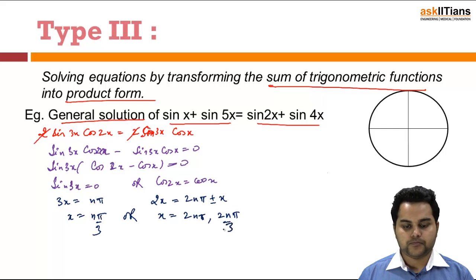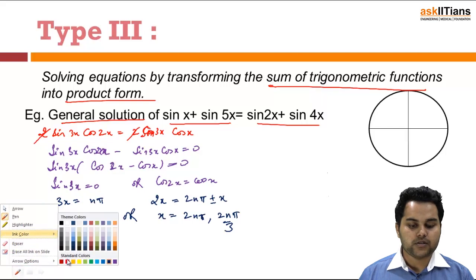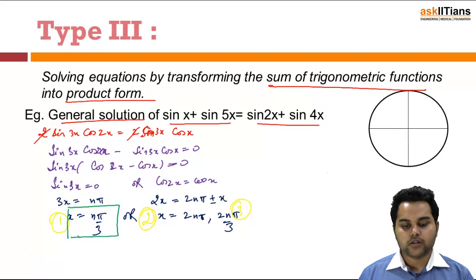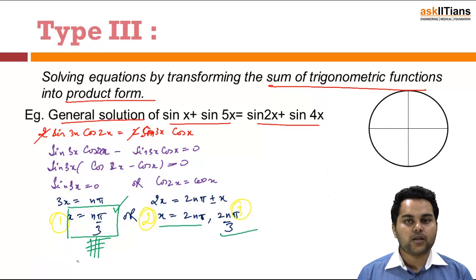and for negative I will have 2n pi by 3. So the three general solution forms that would satisfy the equation are: one this, second is 2n pi, and third is 2n pi by 3, of which the most general form I can see is x is equal to n pi by 3, as it contains all the solutions including the second one as well as the third one. So it's the most general solution, and general solution, as we know, is the set of all the solutions that are possible for the trigonometric equation. Let's proceed to the next type.